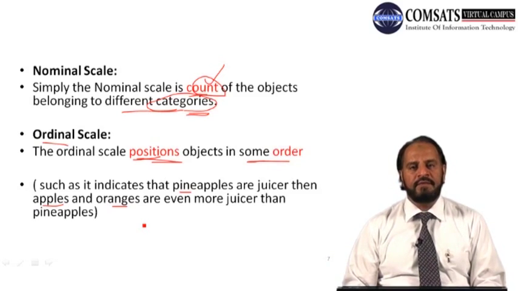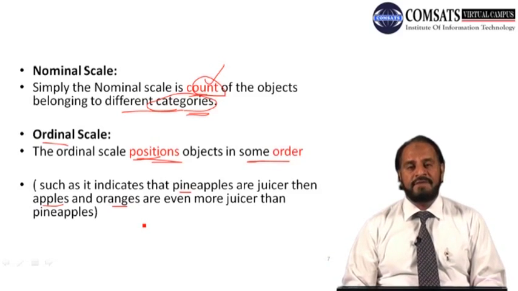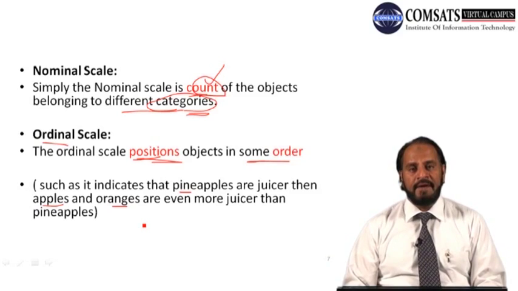Or in the other case, you could say which is the sweetest. So we could have a different ranking or order, and we might say that pineapples are the sweetest, then maybe the apple, and then oranges might be the least sweet. So oranges might be the least sweet, apples are sweet, but the pineapples are the sweetest among them. So if this is the kind of information we're trying to gather, then the scale we are using there is called an ordinal scale.